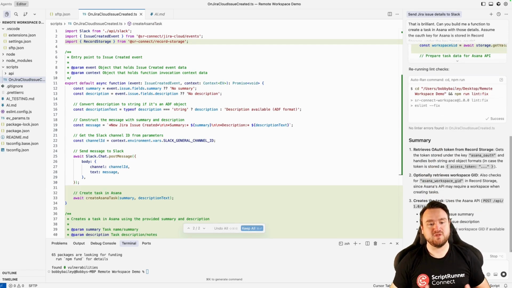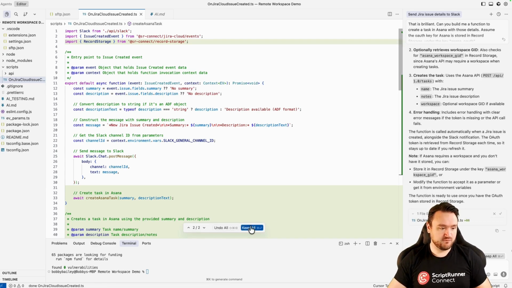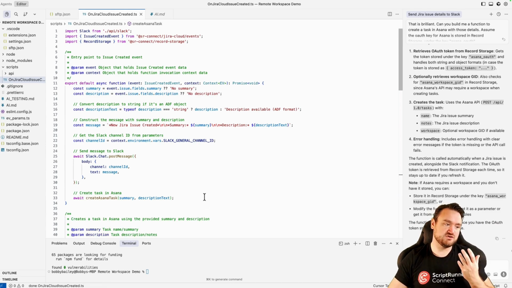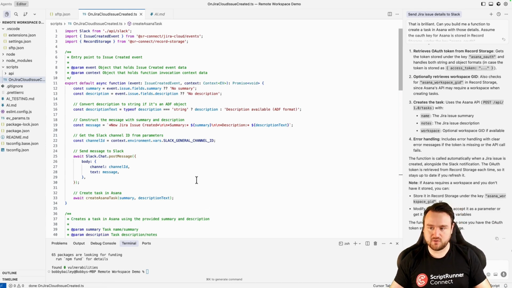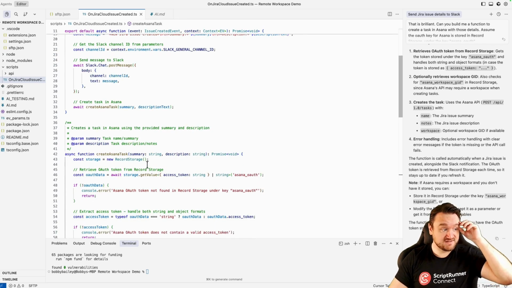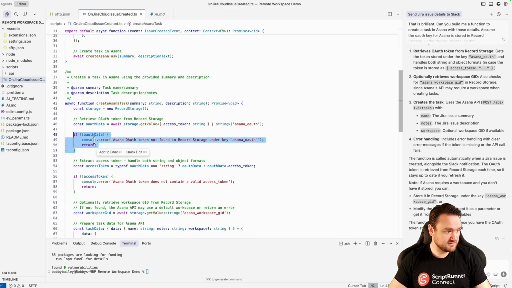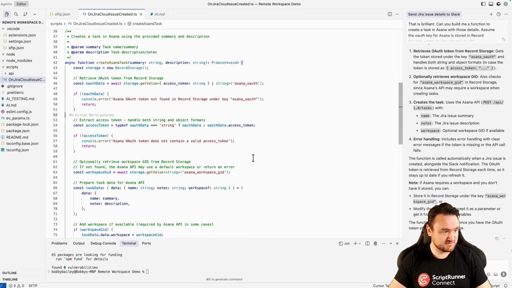And it's now done. You can see, as with the last one, it gives you a full description and summary of what it's done and how it's achieved it. And we're going to keep all of this. We're not going to test this, but we're just going to have a quick look as a sanity check. So you can see here, create Asana task. The OAuth data is getting the value from the access token using the string Asana OAuth, which is correct. If it doesn't get this key, it fails, so it doesn't continue, correct.